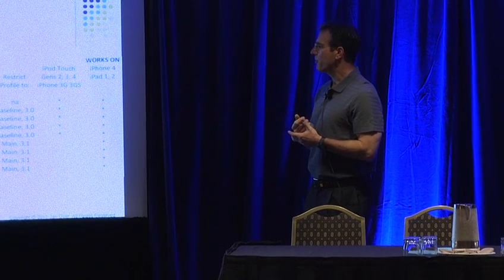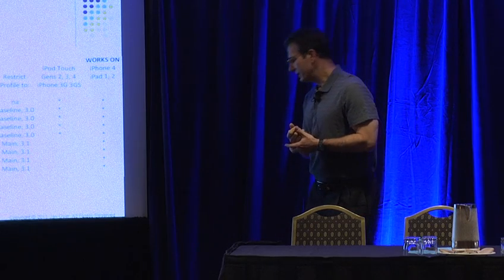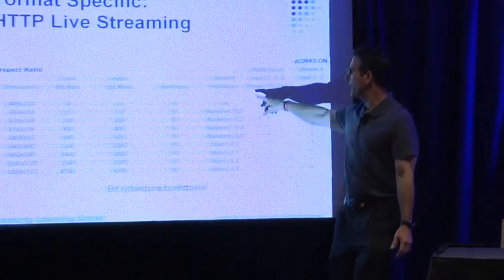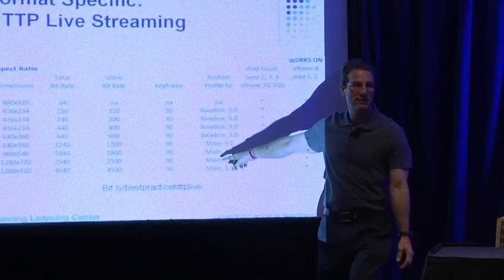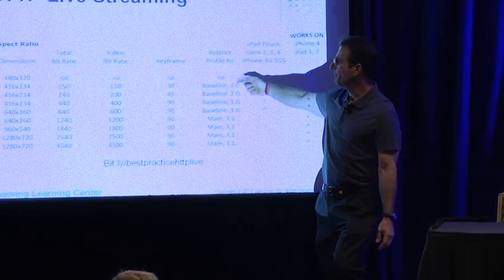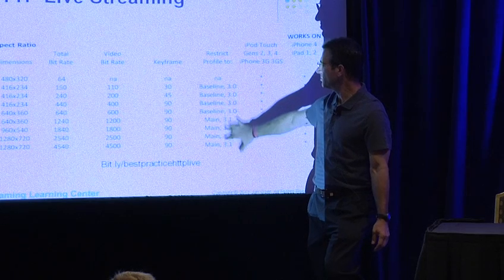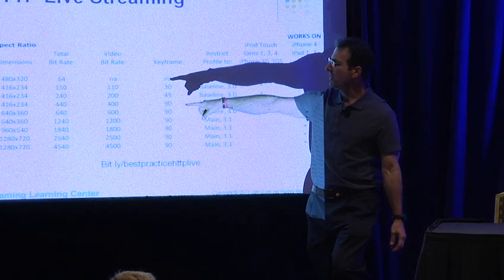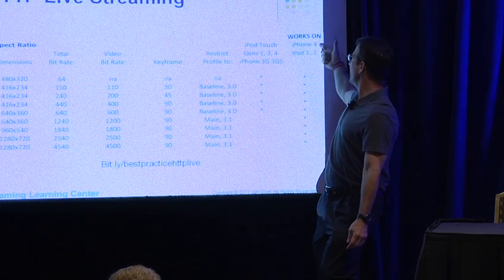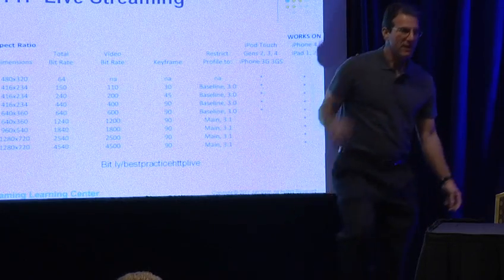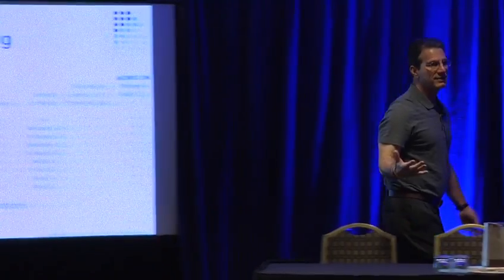We're going to talk about what profiles are in a minute. It's interesting. Apple is basically saying change the profile according to the target device. So they're saying use the baseline profile for all these devices that can only play the baseline profile, but when you're encoding a stream that's targeted for higher-end devices like the iPhone 4, the iPad 1 and 2, shift to the main profile. And the manifest file that Apple creates is smart enough, and the player is smart enough, not to try and retrieve a stream that they can't play.